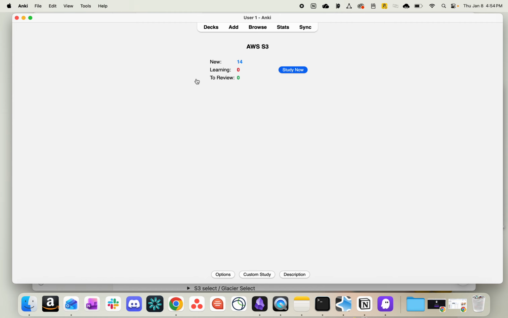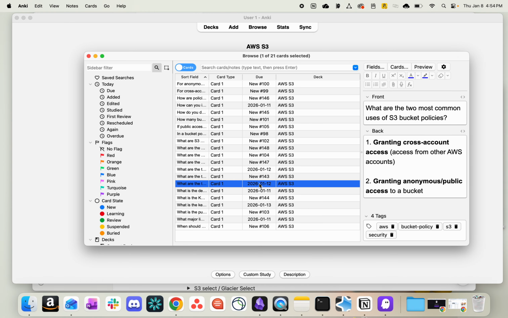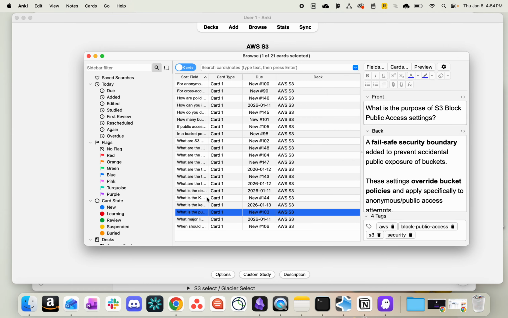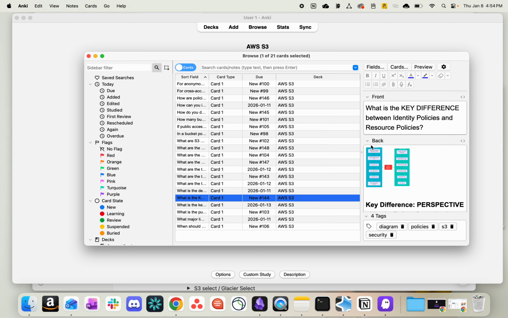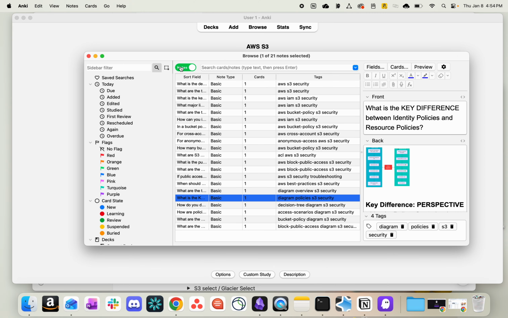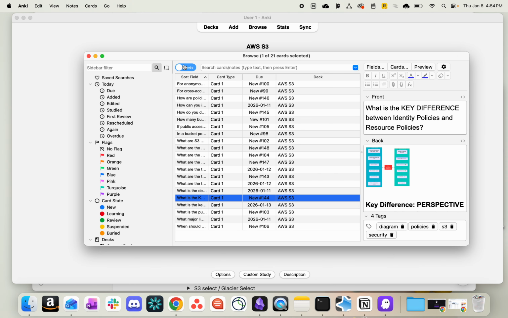As a custom study session for the S3. Interesting. Browse. I mean, some of these have diagrams. Back. Okay. Card type, card 1.